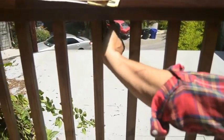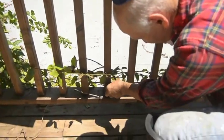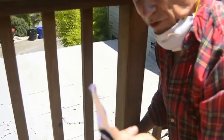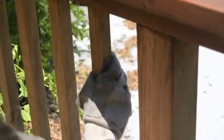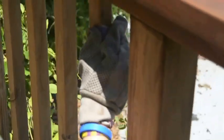I've already sanded each of these spindles on three sides. But now in better light, I'm seeing spots that I missed — I did a lot of this work in the early evening. So I always keep this sandpaper folded up handy. I did three sides of these spindles and now I'm just dusting everything off. Good job, Roxy.